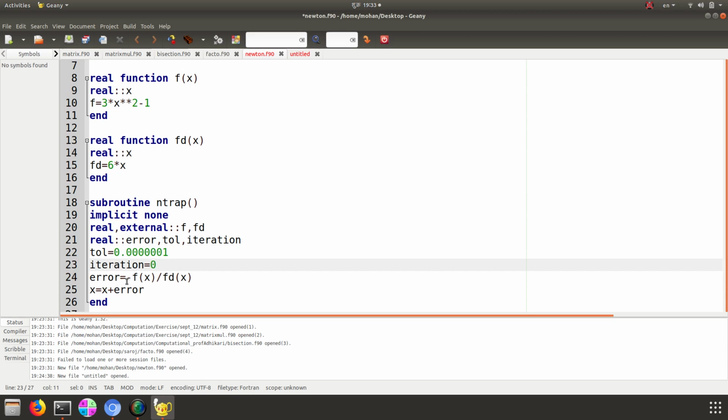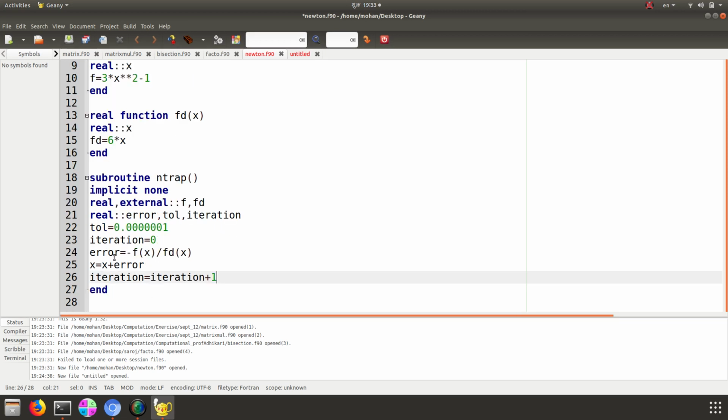After using this formula one time, there should be one iteration. For that, we need to write iteration equals iteration plus 1. So whenever this formula is used by Fortran, the iteration will be increased by 1. After using the formula one time, iteration was added by 1.